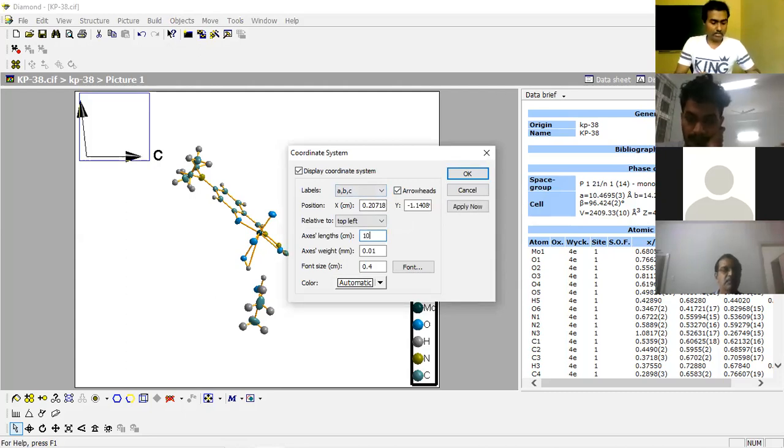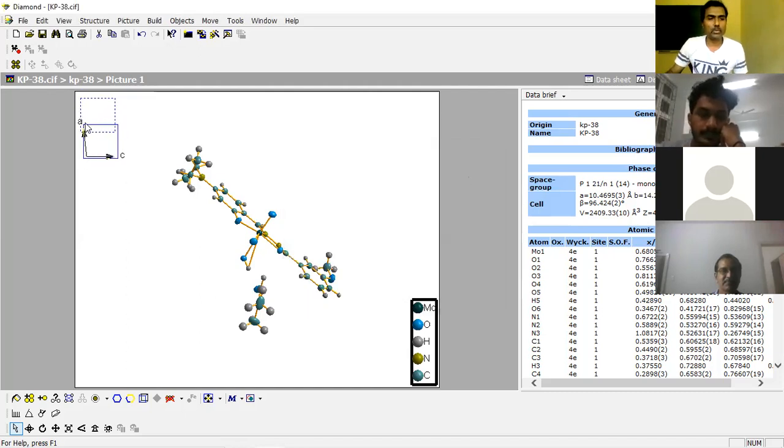Now I am reducing to 0.5. It was 1, so I just reduced to 0.5. And this also I can make 2. Then okay. Now it is reduced small.